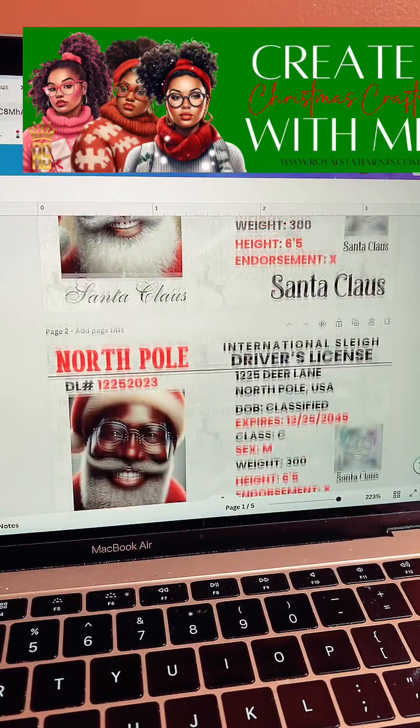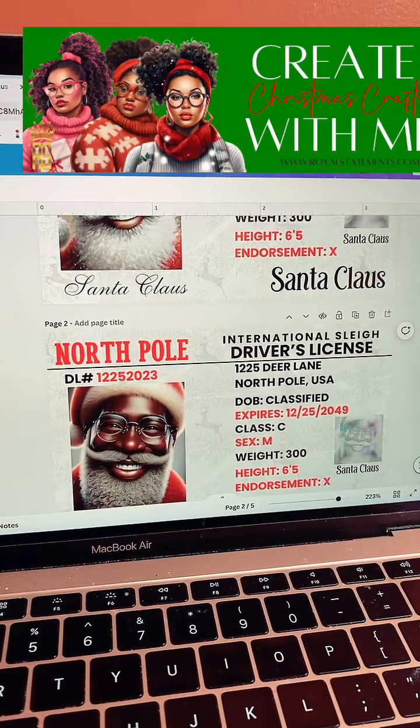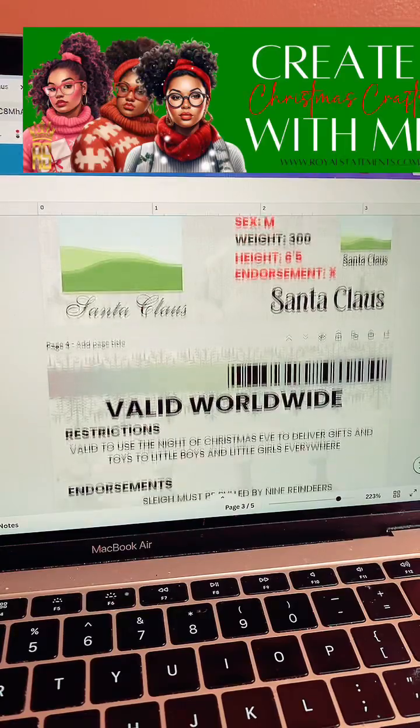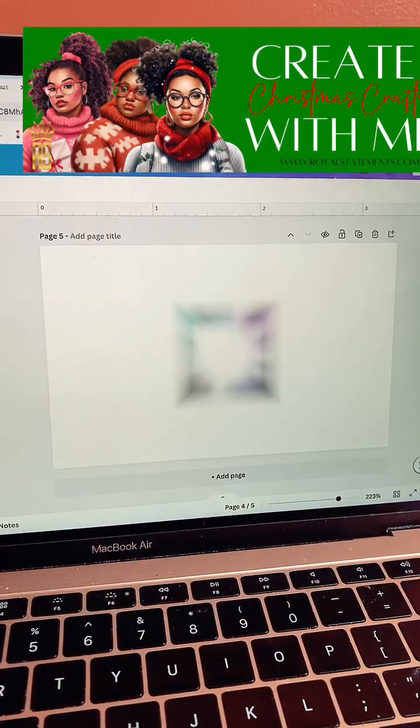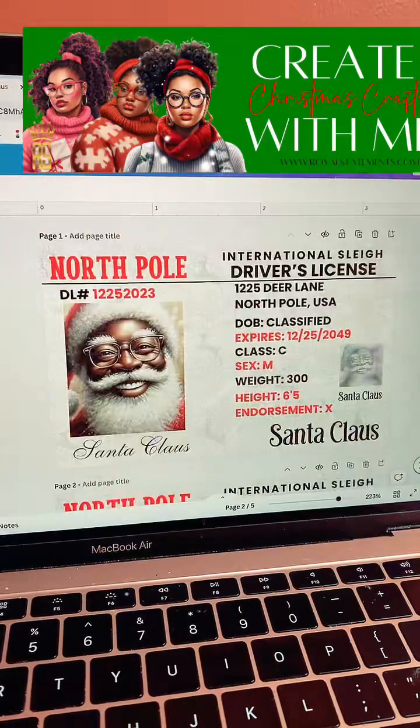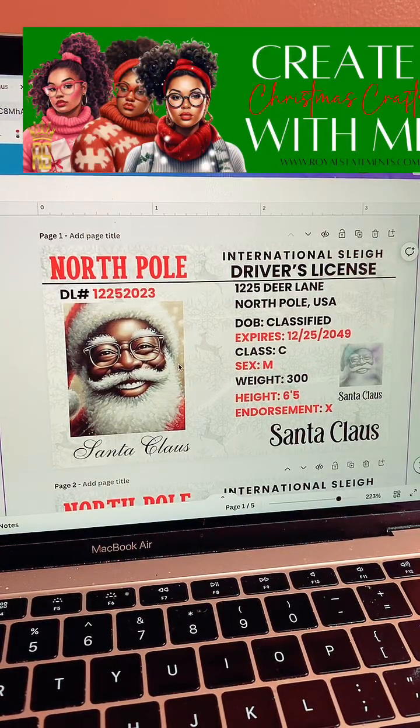So this is what I've done so far. And this is the editable template right here to drag and drop, and that's the back of it. So let's go ahead and get started. My Santas are from my AI art that I have used.